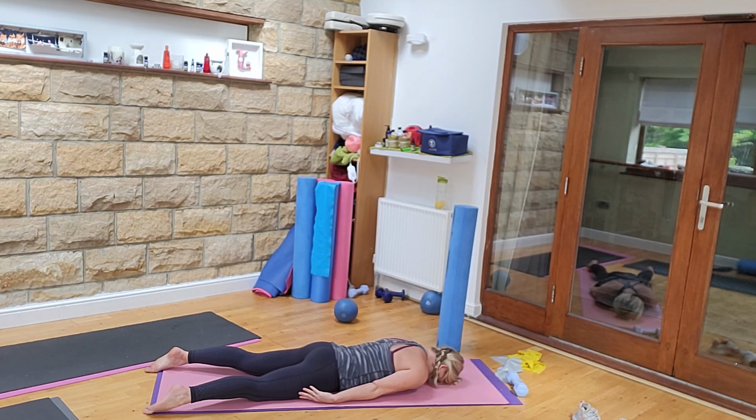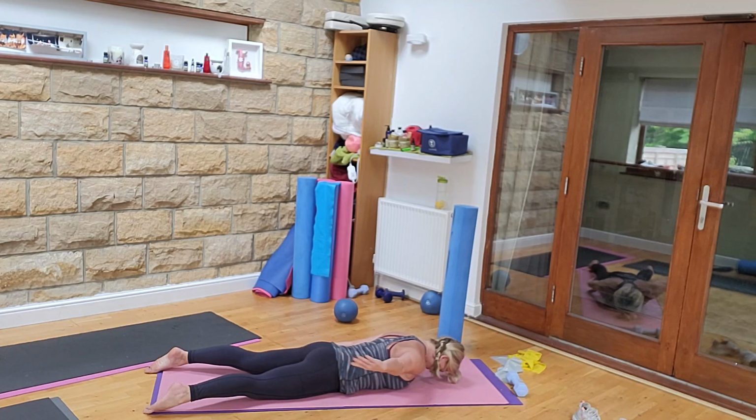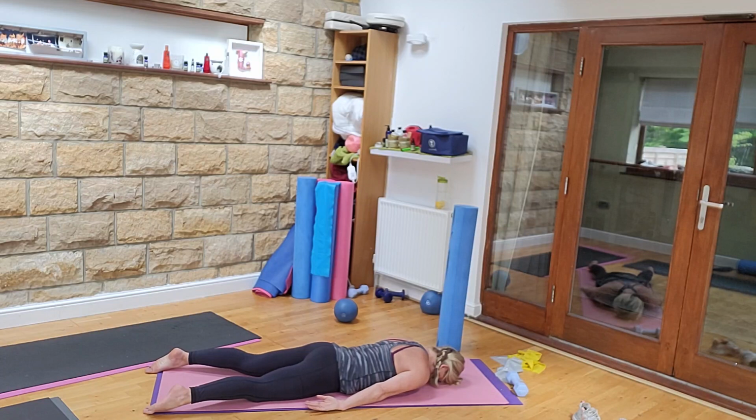Push the pubic bone down, draw the tummy in, slide the shoulder blades down, and just again, just gently lift the head and the chest away. Keep that tailbone tucked. Take one hand or one arm out to the side, hold it. Gently back to center. The other arm, hold it. Back to center. Both arms together, hold, back to centre, lower back down, again a little wiggle, always releasing that lower area.